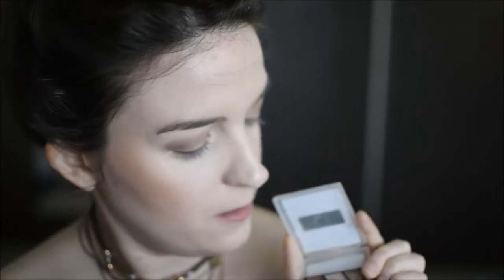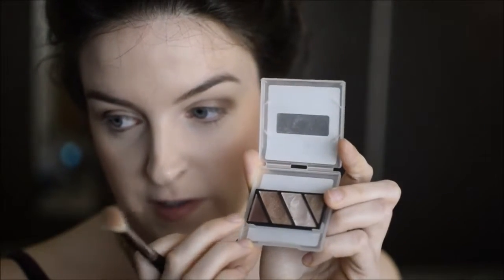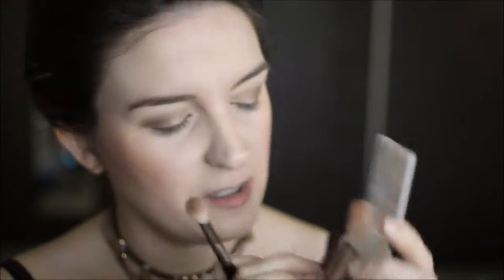I'm not a big Mary Kay advocate, and I'm sure you can find these colored shadows almost anywhere, but I really like this little quad. I'm going to take the third darkest shade from the palette, and we're just kind of making a gradient effect on the lid here. And now I'm going to take the darkest shade in it, which is this little kind of purpley brown shade. And we're going to put that on the very outer V.